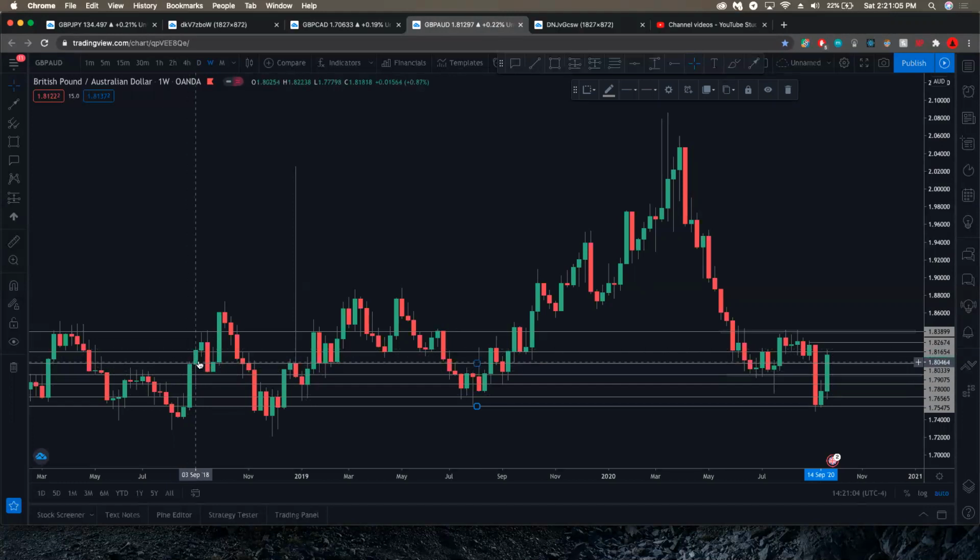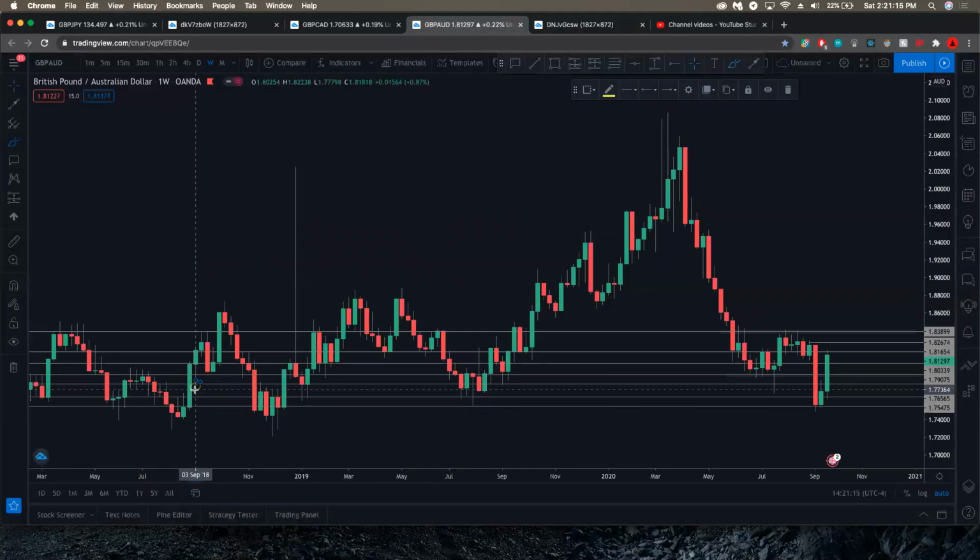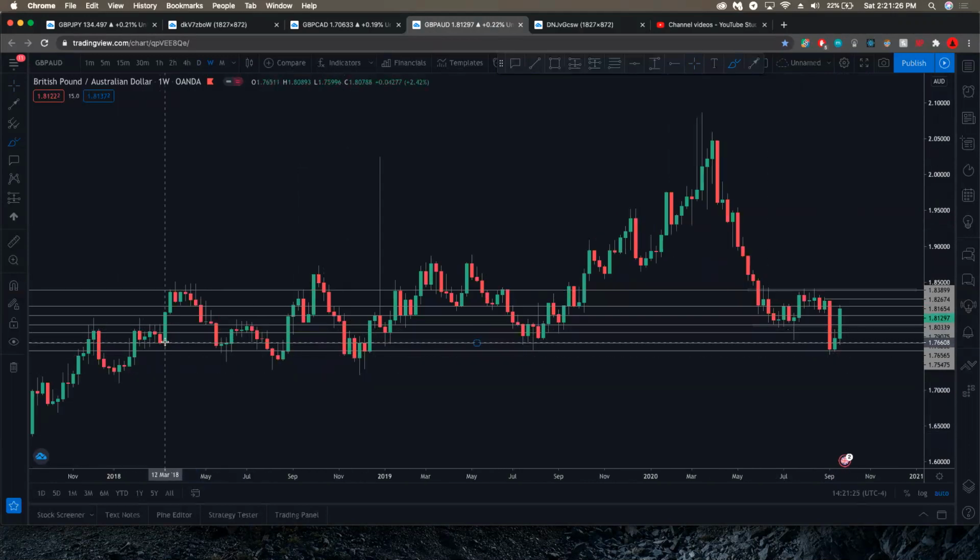Next weekly candle, it came down and retested this area, which is 1.7800, one of the levels that we have. You see it retested, made a lower wick, and then continued up. Once it broke above that level, that's when it continued up to the top of the range, which is here. Even over here, price broke above, did this, same area we're at right now. The next one just made a small wick at this level and continued up.